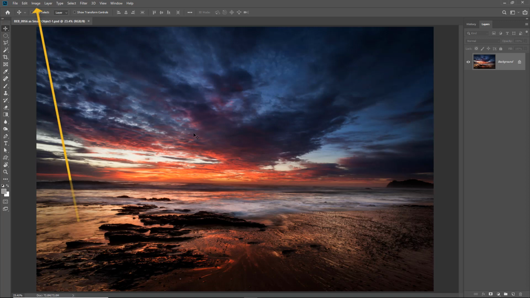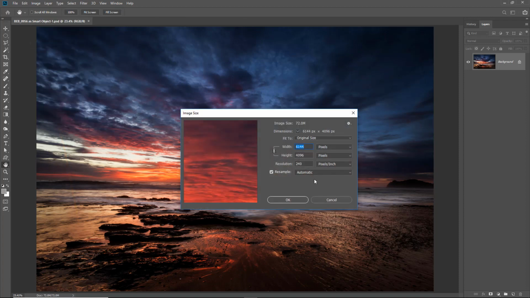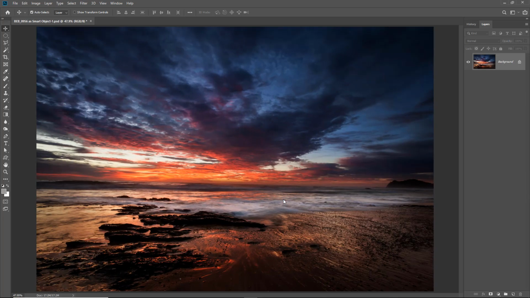So I'm going to begin by going up to my image menu at the top of the screen, going to image size. There's the full size of the image that I originally created. I'm going to knock the pixel value down on the width to about 3000 pixels, click OK, and then I'll hit Ctrl+0 to fit that image back onto my screen. The demo explained why we need to just reduce the size of the image a bit, but we've still got plenty of pixels to do what we require, because when you think about it, we're about to make a slideshow which is likely to be 1920 pixels by 1080, and we've got 3000 pixels on the long side to play with, so we should be fine.